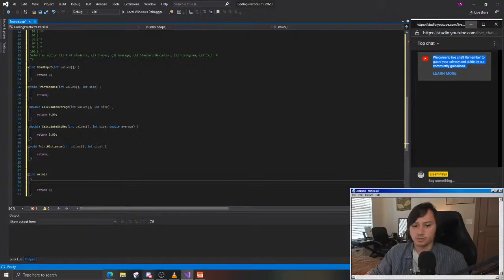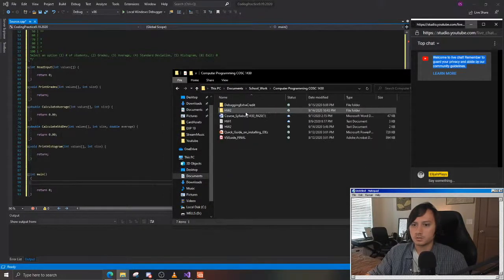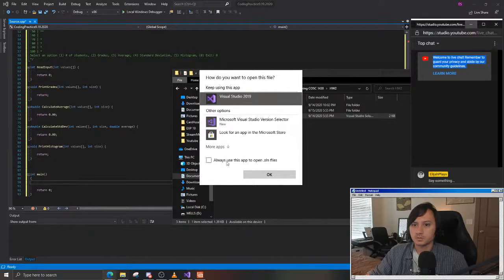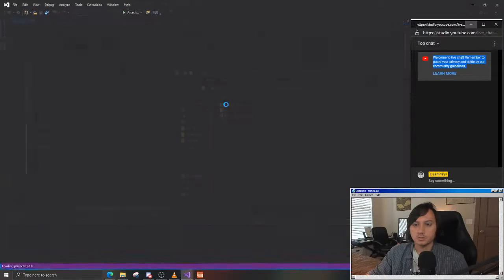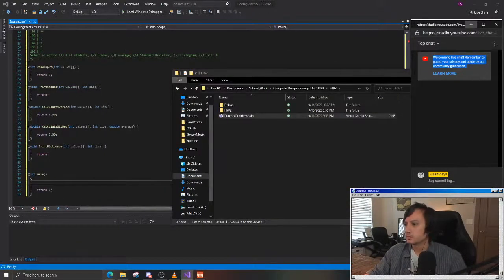Let me go ahead and open up that other code. Sure hope I still have it. Here. Yeah, I still have it. Let's see if it works. Yes, it does. Yes, it is here. I have it. Okay, so print invalid grades, get grades. Okay, so I have code for this stuff. So by golly, I will use it.